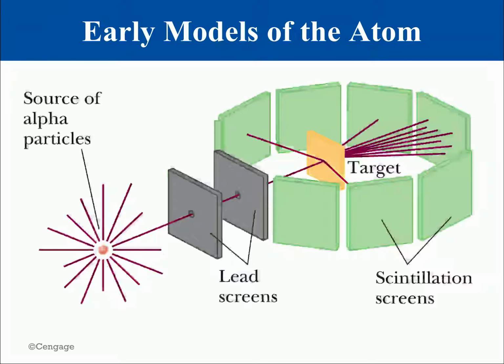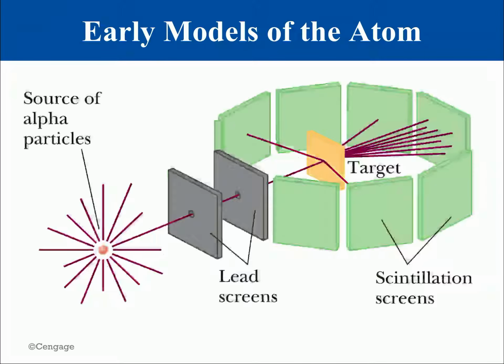However, in 1911, Ernest Rutherford, along with his student, Hans Geiger, whose name is associated with the Geiger counter, which measures nuclear radiation, performed a critical experiment showing that Thomson's model couldn't be correct. In this experiment, a beam of positively charged alpha particles was projected against a thin metal foil.